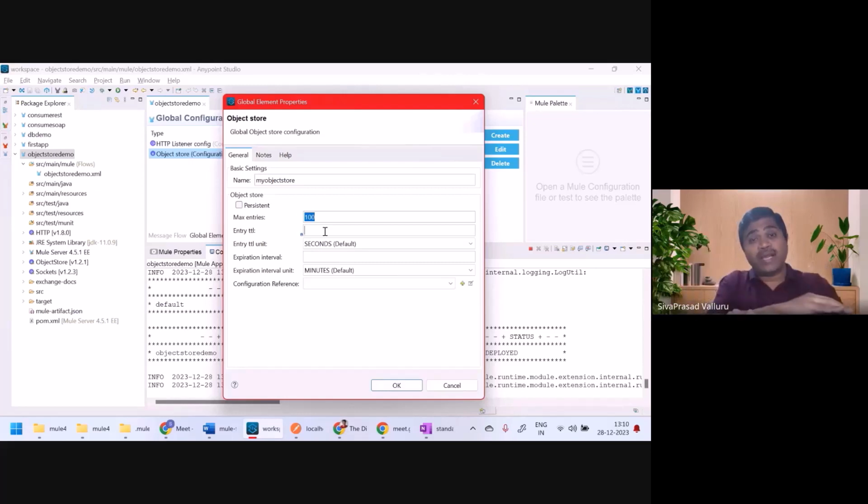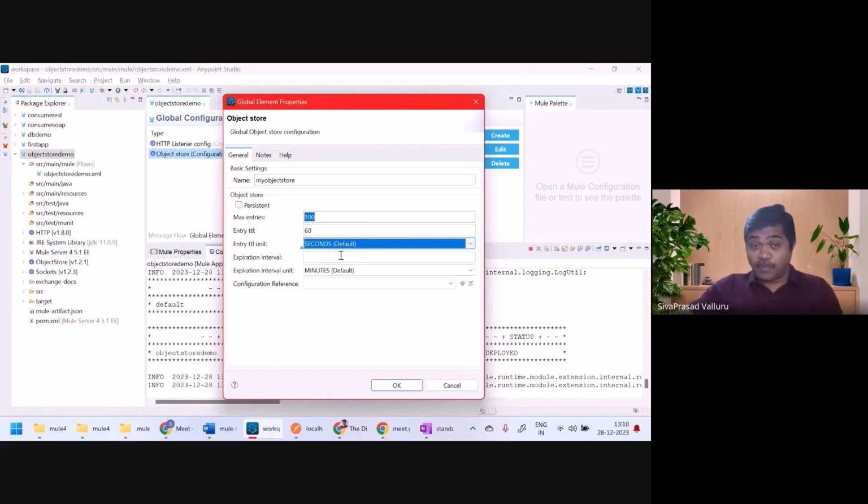You want it to be removed from object store. So you can configure the time to live, TTL. Suppose if I say 60 and the unit is seconds, that means if an entry in object store is lying there without being retrieved or used for 60 seconds, it should be evicted from the object store.